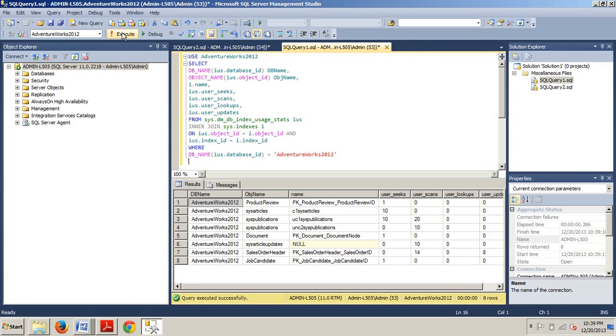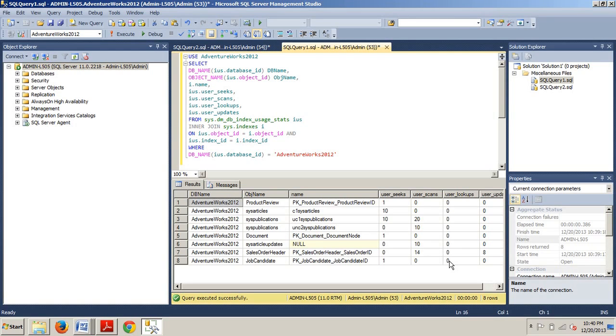The last three columns return information that is a good starting point to determine index usage. All three show how many times the index was used by a query, varying only by the type of usage. Each time a query performs a seek, a scan, or a lookup of an index, as you can see here, the value in the corresponding column is incremented.